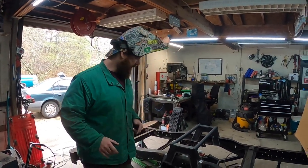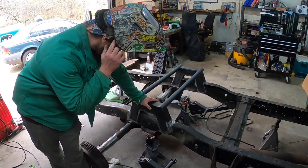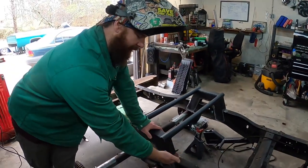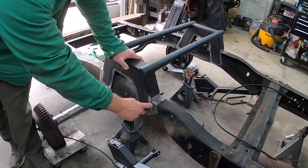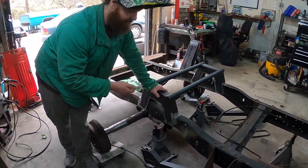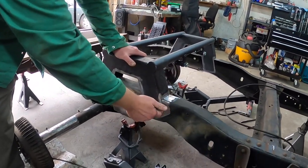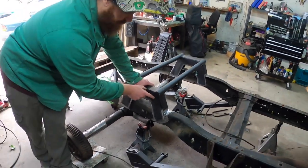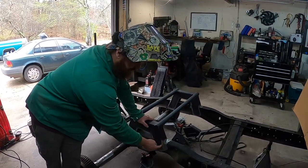We're back. We already had the notch on and had it pretty much figured out where we wanted to be, but had to pull it back off so we can clean up all the metal around where we're going to weld. You don't want to just put it on there — if you try to grind as close as you can, you're going to have that little bit of paint, grease, and rust right there exactly where you want the weld to be. You'll get porosity in the weld or a weak weld. So pull it back off, take the extra few minutes, clean all that up.